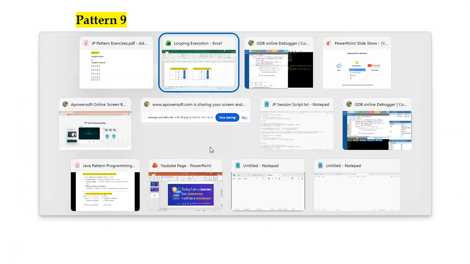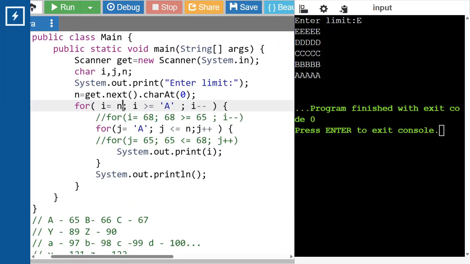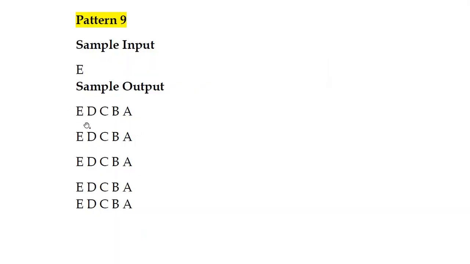So according to that, we have to plan i. You can keep it in the same state, i equal to n, i greater than or equal to a, or i equal to a, i less than or equal to n. That's your opinion completely. Like mathematics, you can solve it in n number of ways, but at last we need the exact answer. So I'm going with the same logic, only j I'm changing, because each and every time the inner loop starts from the beginning.